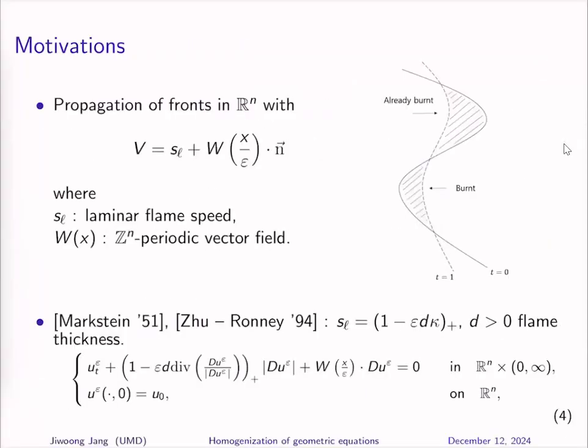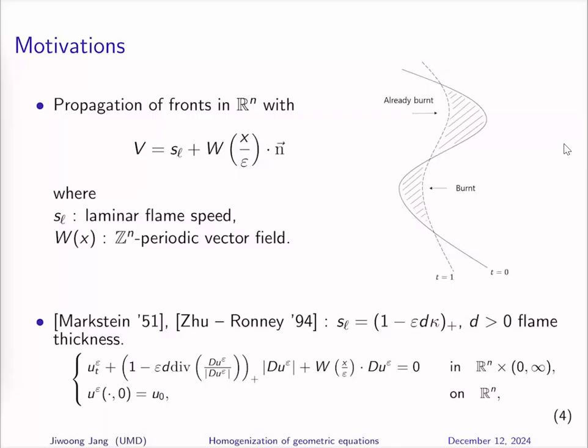The other motivation is the curvature equation, where there is a wind from the environment, given by the problem. In the picture, we have two flame fronts at time 0 and at time 1. The study by Markstein introduced the curvature effect for the flame front. For instance, the concave part burns faster and the convex part burns slower. Sometimes the front recedes back.